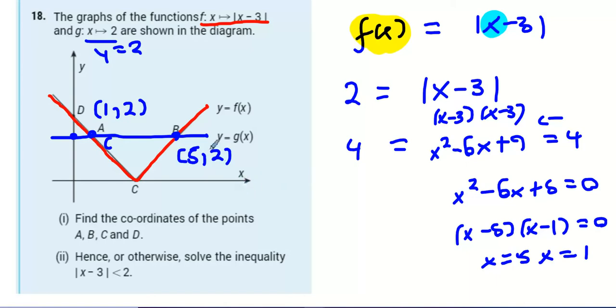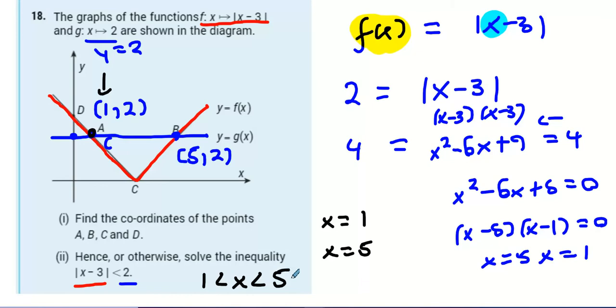Now next part. When is the red line below x minus 3? Answer otherwise, solve the inequality. You can do it by graph, or you can do it by squaring both sides again. We're going to do it by graph, just a bit easier. When is the red graph below the blue graph? When does it start? Yeah, starts at x equals 1. Ends at, and how do you say all the values in between them? Yeah, 1 less than x less than 5.